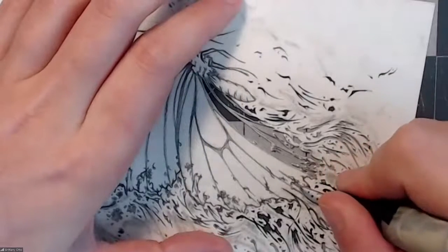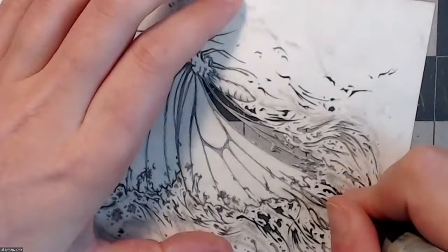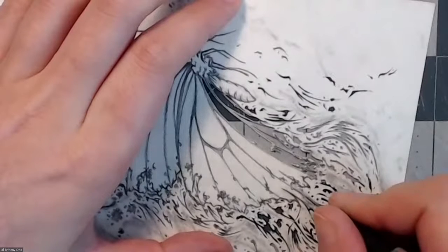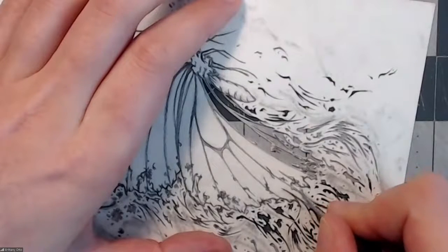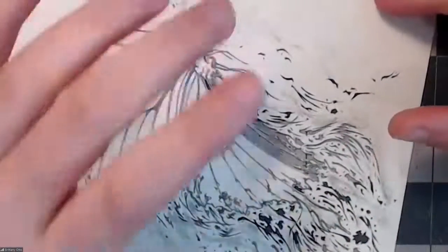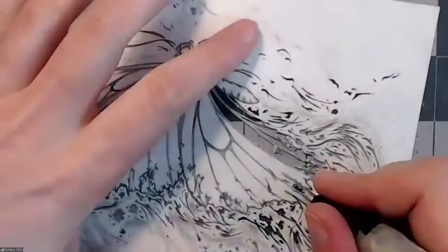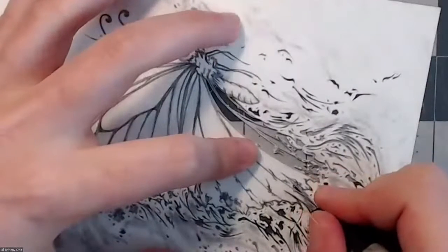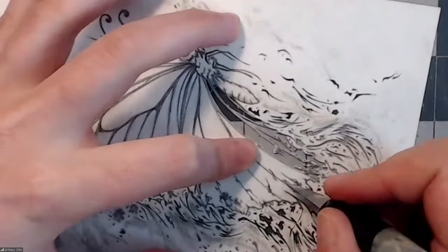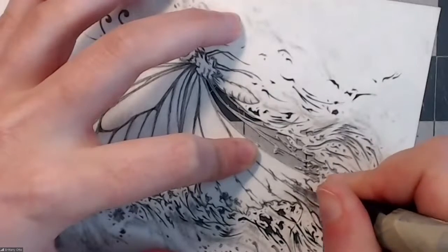So it just depends on the design, is what you're saying. Yeah, largely. I used to be like, oh no, I can do a single layer watercolor cut in like 6 hours total or something like that, but then it was like, oh no, wait, some of these are taking a lot longer. Sometimes it would take a little longer than that. I'd be like, what? This is weird. But it's fine.